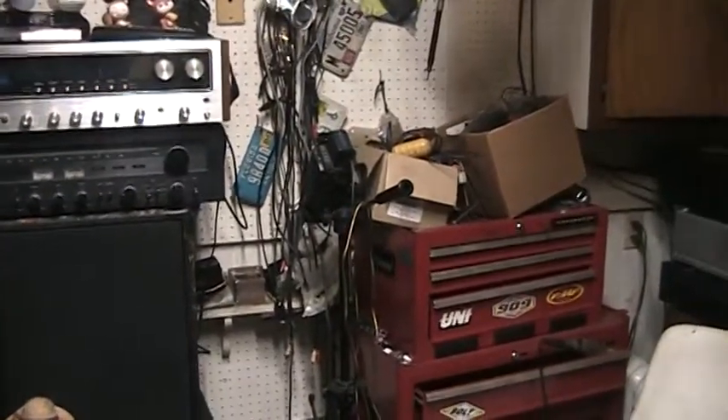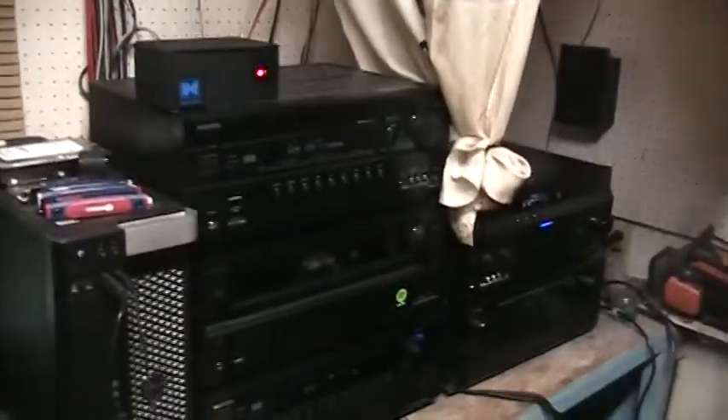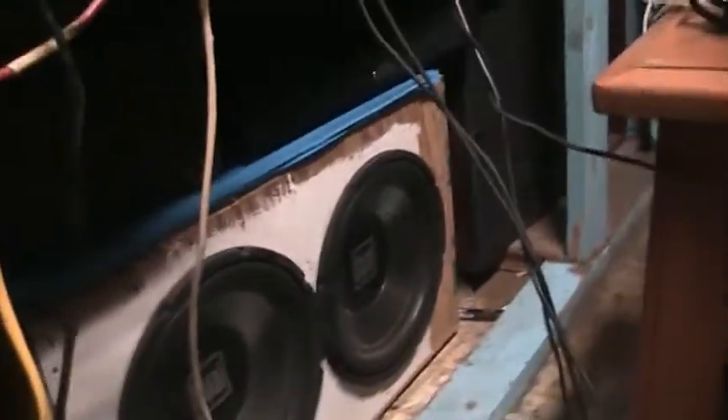All right, let's see what we've got going here. You ever had one of those audio projects where you were a nerd as a kid and always had speakers all over the place? Well, these are all on their own channels. These guys run the show, but there are a couple of other amps stashed around — some of the subwoofers are self-powered, some of the ones in the back are self-powered. I'll explain the system a little bit; maybe you'll learn something, maybe you won't.